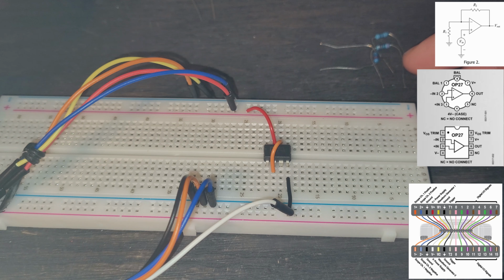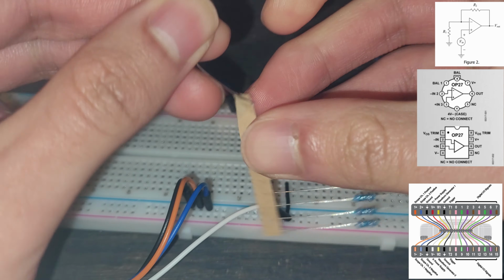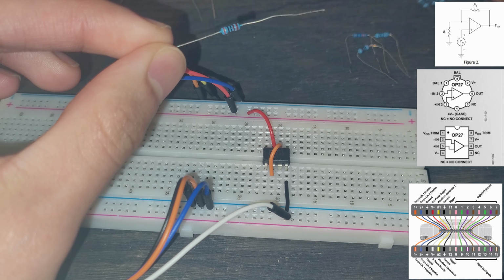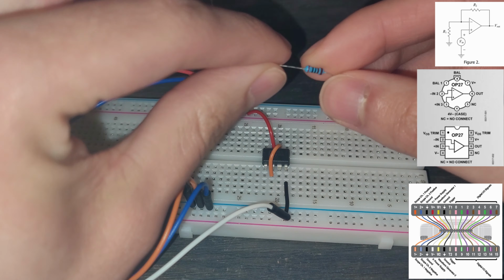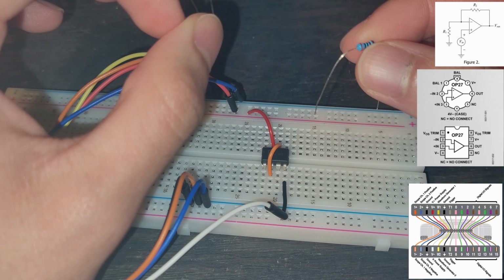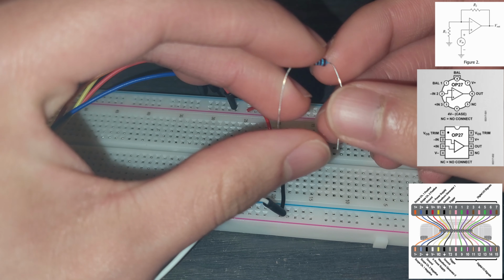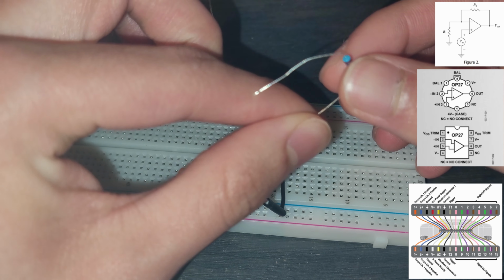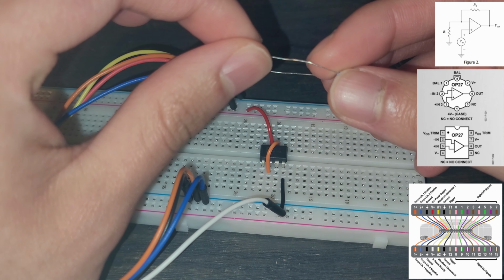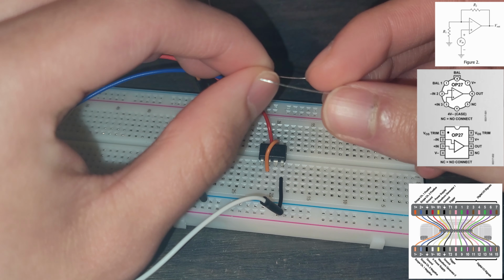So we know our R2 is going to be 2 kilo ohms. I'm going to grab a pack from this 2 kilo ohm resistor and pull it out. It's good to use a multimeter to actually measure the value of the resistor. However, I already have the calculations done in the lab, but if I did not, I would measure this value and calculate the actual gain. We need the actual resistance, and then we're going to subtract it by the measured value, divide it by that value, and multiply by 100 to get the percent difference, because that is important. And so now we can connect this.